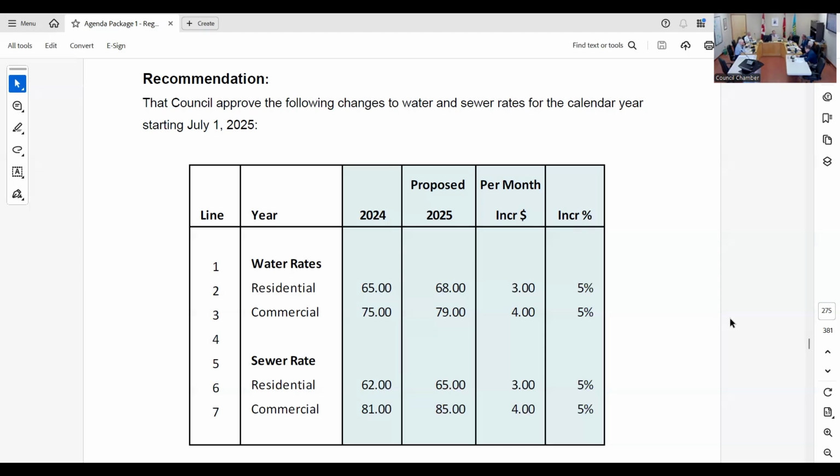Through chair, I mean, we would have approximately 3 to 4 years to get to where this study recommended us being if we kept it around the 4 to 5%. What I'm hoping is that the next asset management study that's due in 2025 will also provide us with some more information and perhaps allow us to slow down that rate increase even quicker.